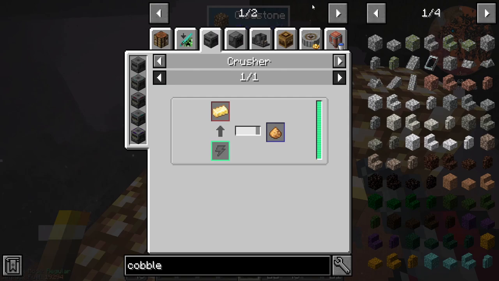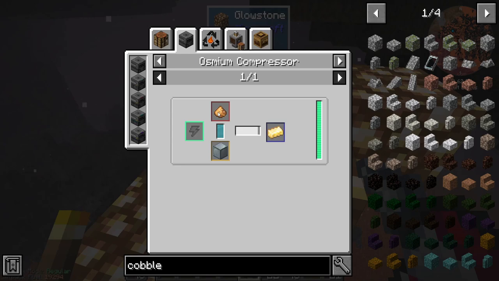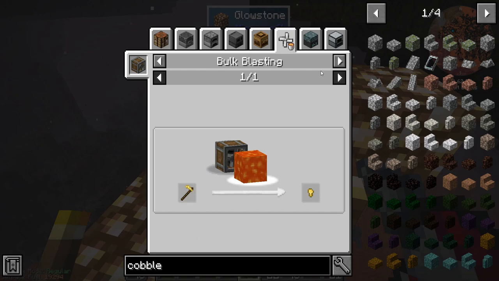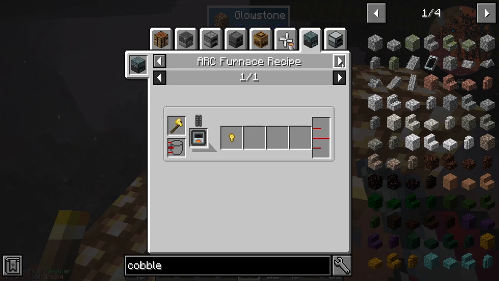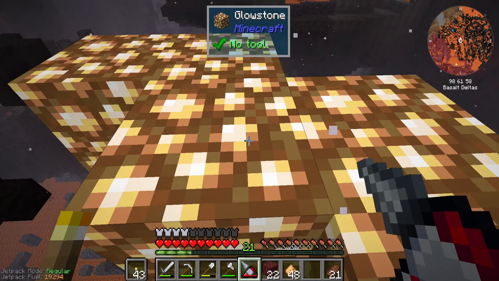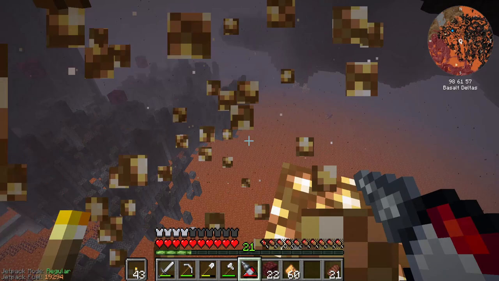What is this? Refined glowstone ingot. I guess that's the only... Yeah, it seems like there's maybe not a direct way to make it. Glowstone tools? Oh, interesting. Maybe there isn't. I'm not quite sure. Because normally you have the beast mods and everything, but not in here.